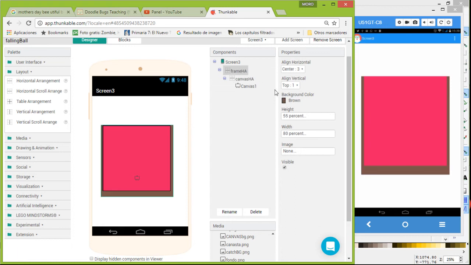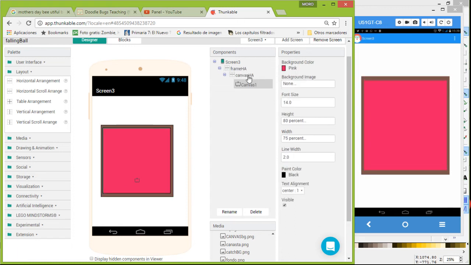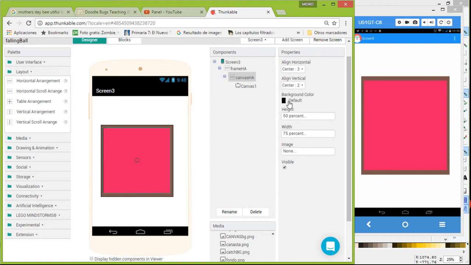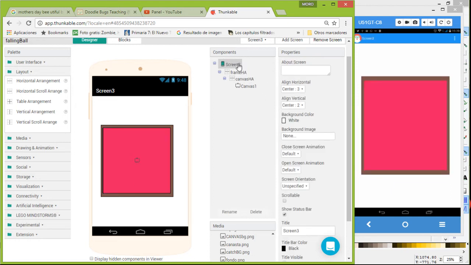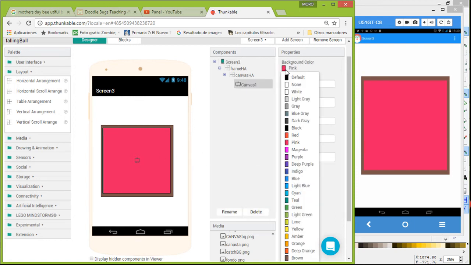Now, in the frame horizontal arrangement, we have to center everything. Also, in canvas horizontal arrangement, we have to center. Screen center, and center, it's okay for now. We have everything in the center. And then we're going to remove the color.